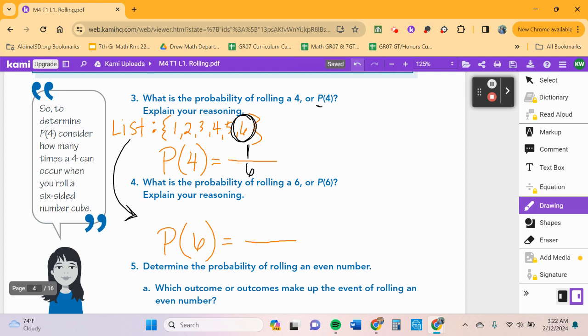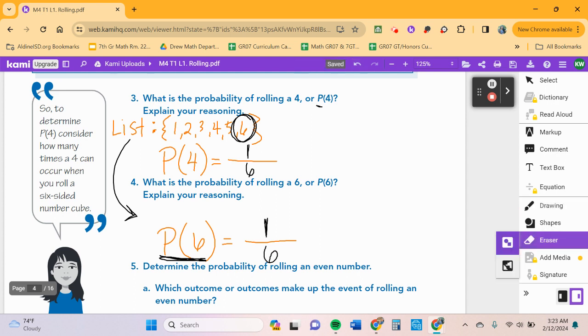So this also means that the probability, I'm reading it just like I would any other equation, the probability of rolling a 6 or the outcome being a 6 is only 1 out of 6. And I'm going to erase this so it's not confusing. But 1 out of 6 is also the probability of rolling a 6.